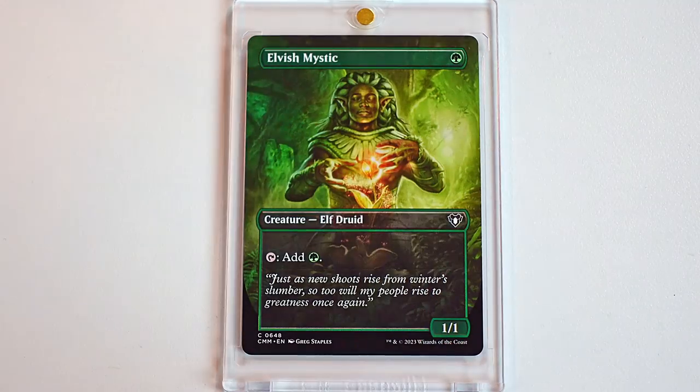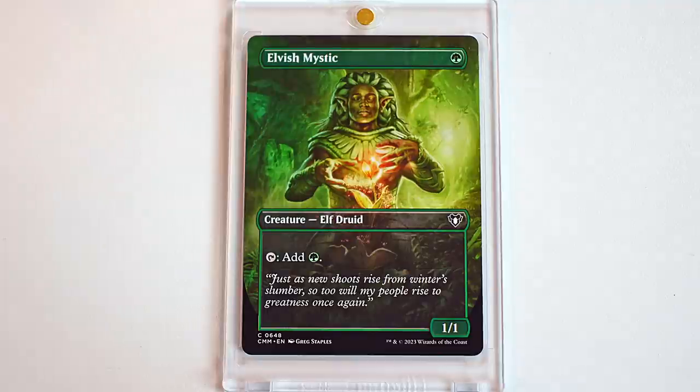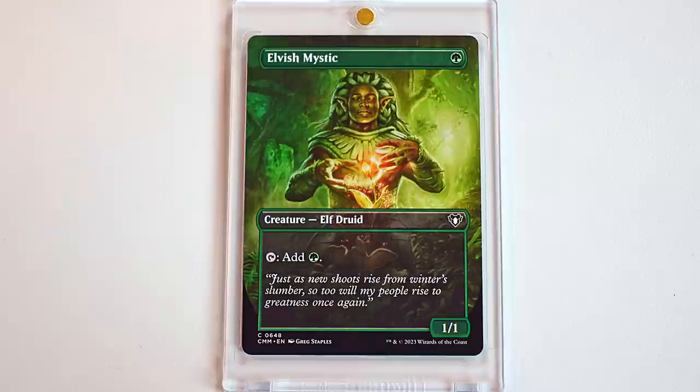This one I was really excited about. It's going right in my Kark. It's in my Nira deck. So this is one I think we're both going to be really happy with. And just another great mana dork — we have an Elvish Mystic. This art is beautiful. I'm never going to complain about a mana dork being put into magic in general. This is one that I think is going to be a lot of people's favorites just because the full art is really beautiful. I really enjoy even the text box and everything with this one too.